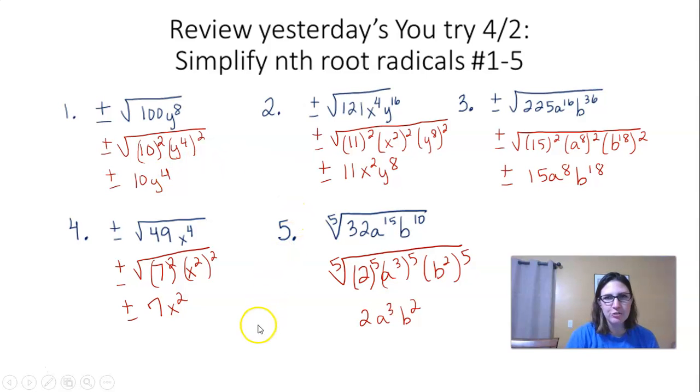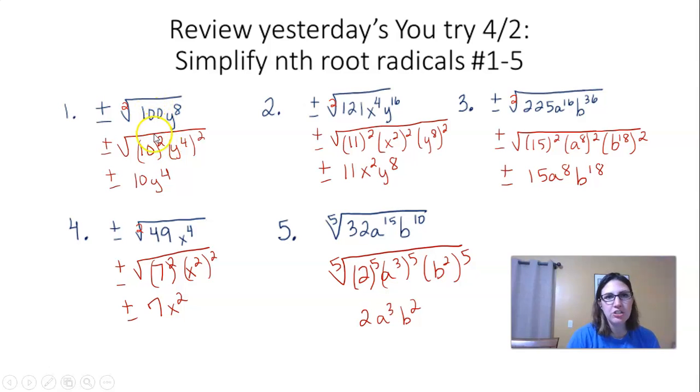All right, so here are the answers from yesterday's classwork, and I just wanted to quickly give you a minute to jot down the answers. It's really just like a one-step process here. If you guys remember the rules from yesterday, you're just checking to see what the root is, what the number is inside the radical symbol. You don't see it, but there's a little imaginary 2 here, right? So that means you're rewriting all of your factors with a power of 2.